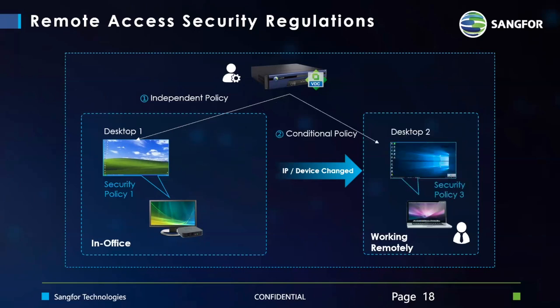And now a user connects remotely to that particular desktop, desktop two. Then you have a separate security while connecting from another network. Like in the office, you have your own network and you are connecting from outside your network. So it applies a third policy. So you can do different policy setups for different connectivity or for different users. And you can allow a temporary policy.